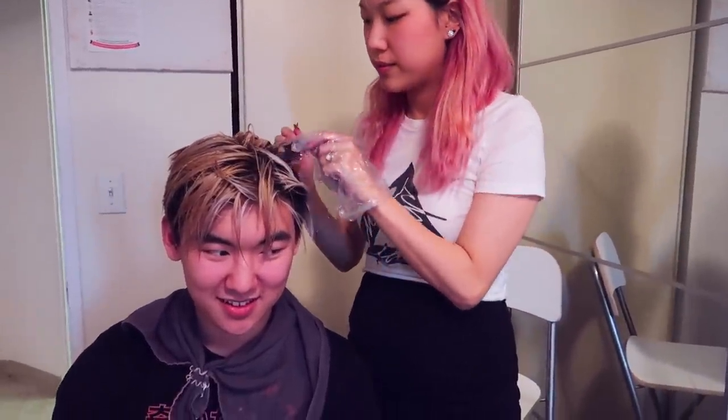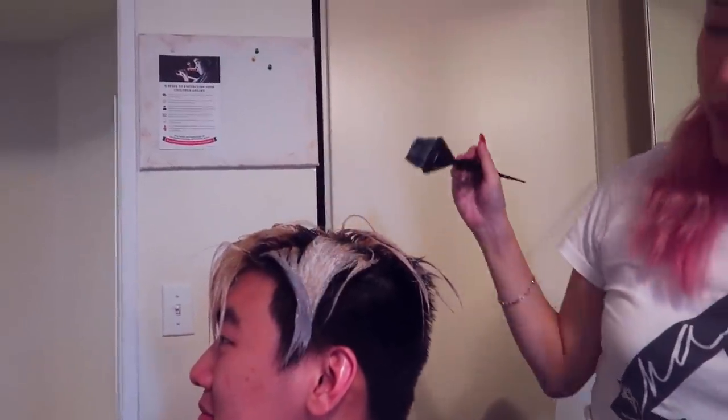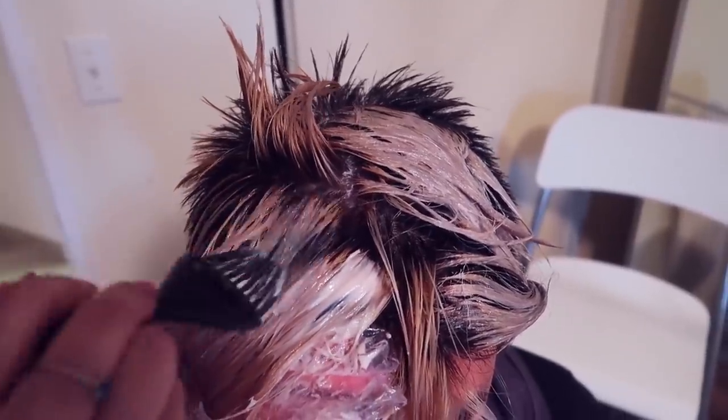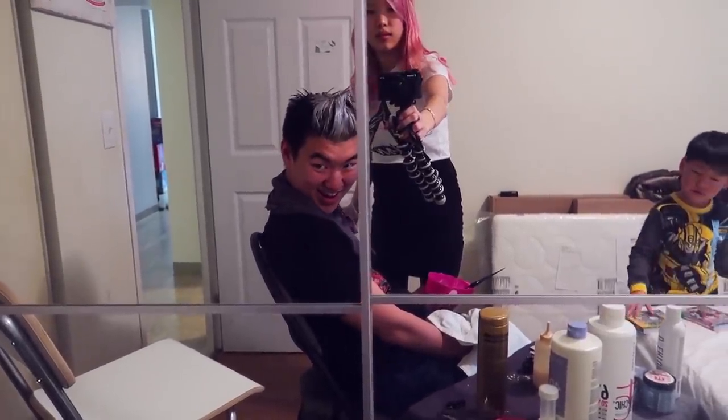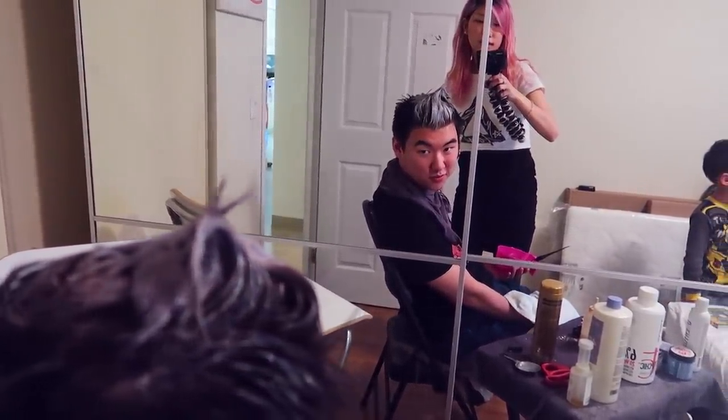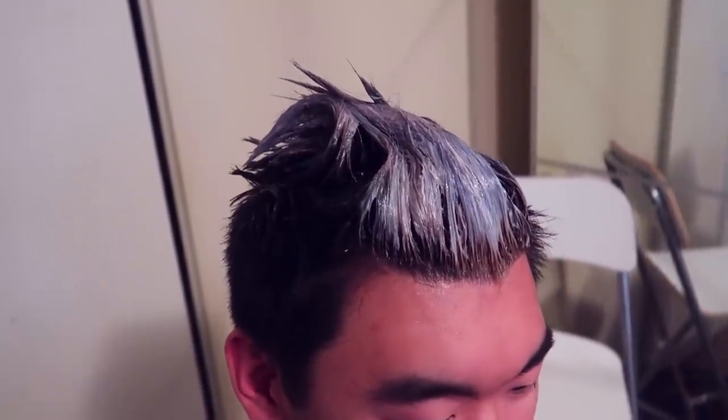Look, it's already changing. Under your head, you can see it right here. It's already kind of changing. Wow, look at that! It's a mix between silver and bluish, exactly like what I was looking for. Yay! The silver with a little bit of bluish. Let's see when it washes out.